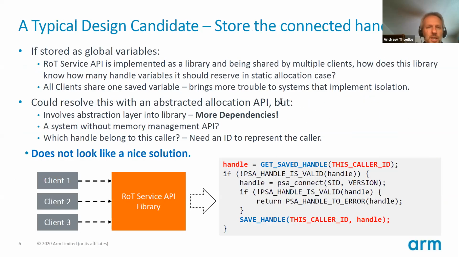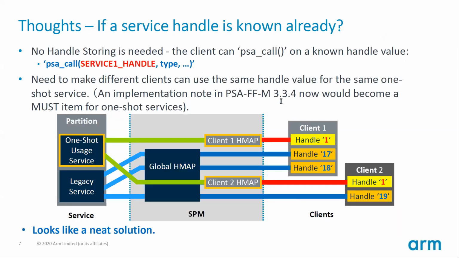So we haven't changed any of the actual analysis. The problem statement is still basically the same. We've clarified a little bit more about the route you go from thinking, well, can we use global variables, and why that isn't always going to work well, trying to abstract it. The abstraction itself has challenges, and the proposal to say, well, what if we have a build time handle which can be baked into the client, which works? So this is the idea that we've got a known handle value which has a different lookup mechanism inside the SPM to identify the service, so that we don't have to call connect and close for simple APIs.